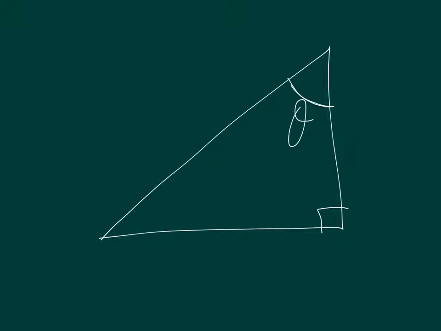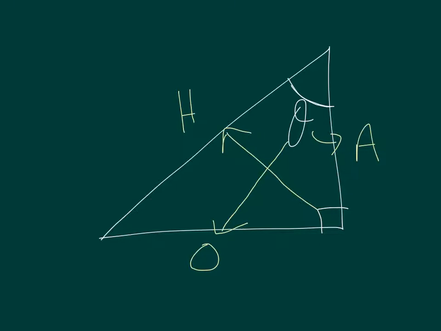First of all, the easy one is, let's label the side opposite the right angle. And of course that's our hypotenuse. Then we can label the side opposite the angle, and that's opposite. And then we label the side that's next to the angle, and that's the adjacent. And that's how you do the 2-step process of finding the sides of a right-angled triangle.